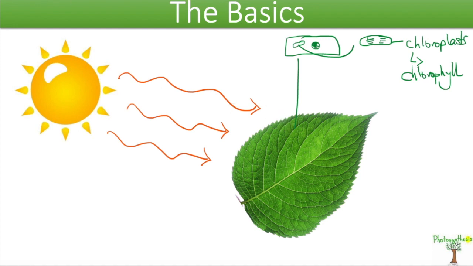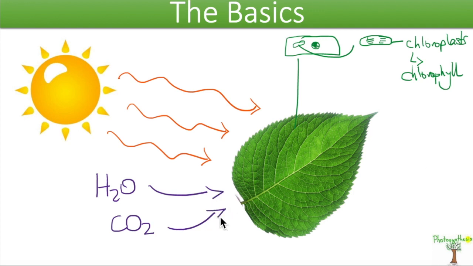Okay, so what are the ingredients? What do we need during photosynthesis? Well, we need water, so H2O. That comes into the leaf through the roots, and we also need carbon dioxide. And the carbon dioxide comes into the leaf through the air. And then what happens is within the leaf, a reaction takes place in the chloroplast, and what is given out is a waste product of oxygen. So oxygen comes out, and the other product, the one that we want, is sugar. Or if we want to be more specific, glucose.